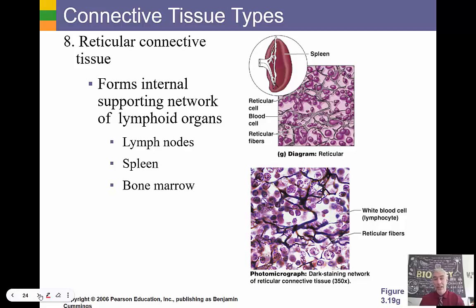Then there's reticular connective tissue. I don't have any examples of this in the lab that we're going to do, but to me it looks like a cherry blossom tree. Like if you were to lay under a tree and look up through the sun, these are the branches, and you can see all the leaves. Or grapes, if you want to remember it that way. This is found in lymphoid organs like your spleen and lymph nodes. Bone marrow will have this type of connective tissue in it, and it looks like, as I said, a cherry blossom tree or bunches of grapes.